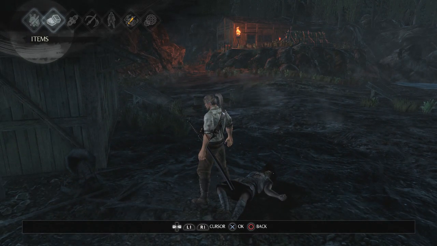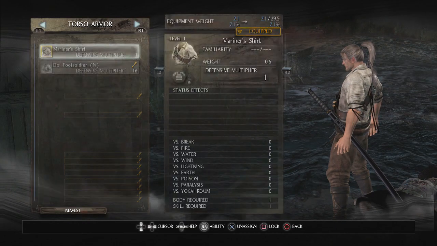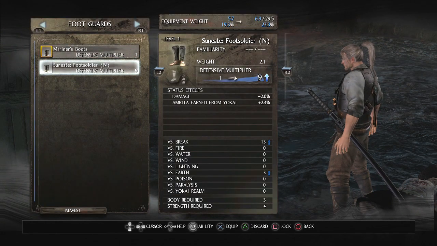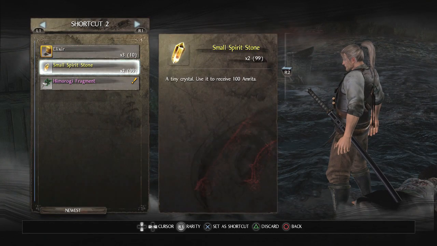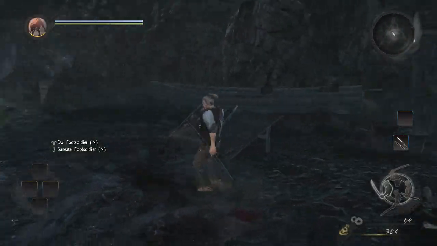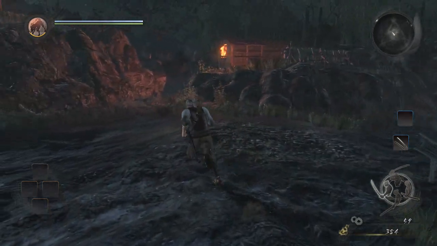Alright, so I got equipment to put on. Oh, okay, so I like this. It's got a little bit of a customization feature. Elixir? Do I have elixir? Yes, I do have elixir, so okay. Alright, let's just keep on going and see what finds me, basically.